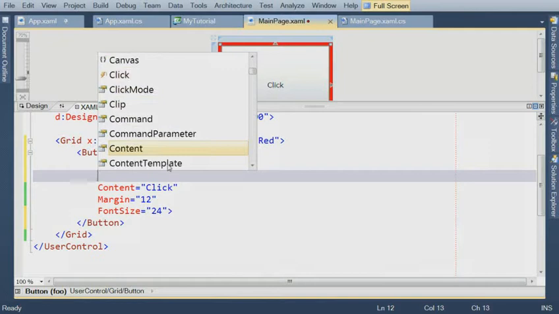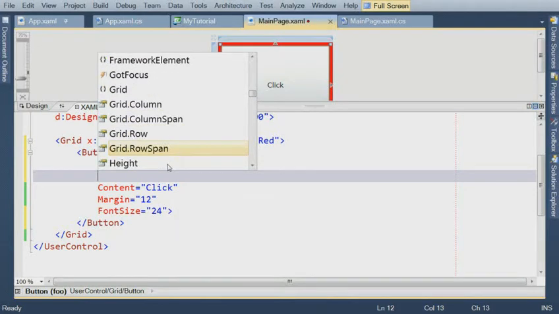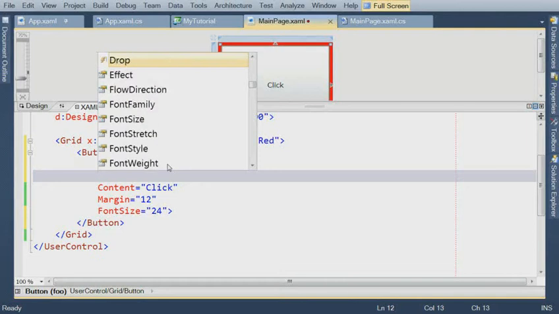Where things are not so obvious is that some elements have things called attached properties, and they're not so intuitive. There's some coming up on the screen here, though, because you'll notice we have a property called grid.row and grid.column. Now, this only actually makes sense because the button is in a grid. So, for instance, I think if we were to go ahead and move our button to, say, some other kind of container.